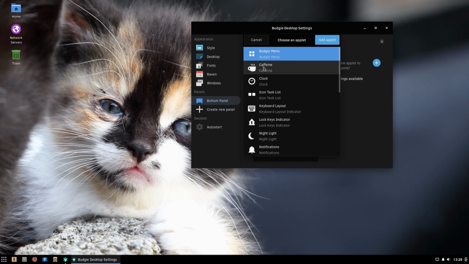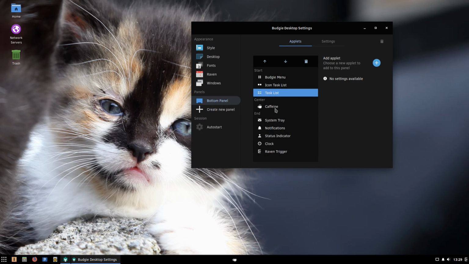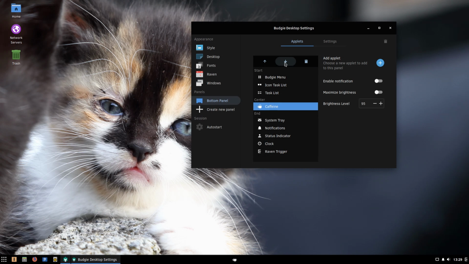There's other things. So like I can add caffeine as something that I sometimes like, because there's times I'm going to walk away from the computer multiple times throughout the day and I want the screen to turn off. But there's times I never want the screen to turn off if I'm sitting here. And so caffeine allows you to do that. Go ahead and put that over here. So I can come over here and I can enable caffeine so the screen will never go out, or I can disable it. And then it will not.